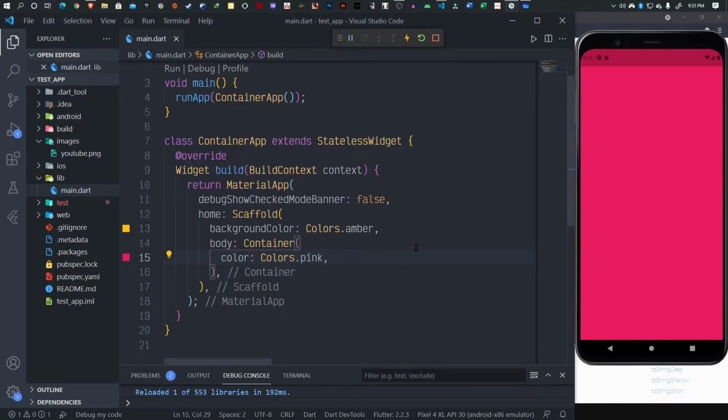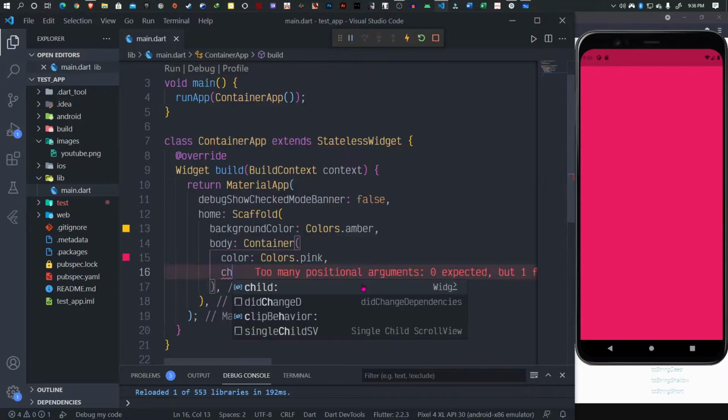Coming back here, okay, how useful is this? Now we are not going to go through all the detailed properties of a container because there are a lot, and within the process of this course, you would get to see other things a container can do. But for now, we're going to look at some of the basic things that a container can do for us. Alright, so let's go ahead and give our container a child.